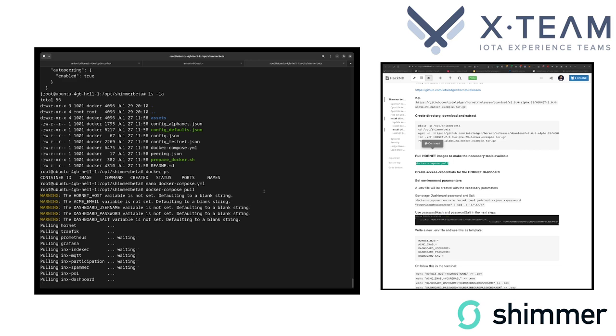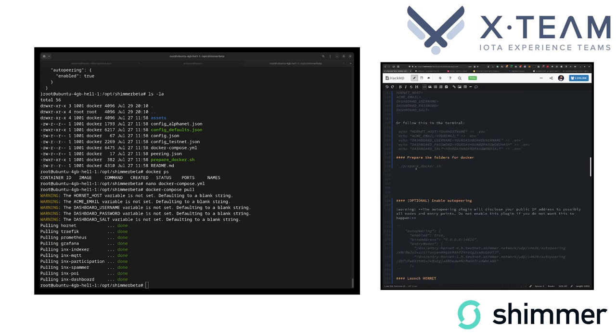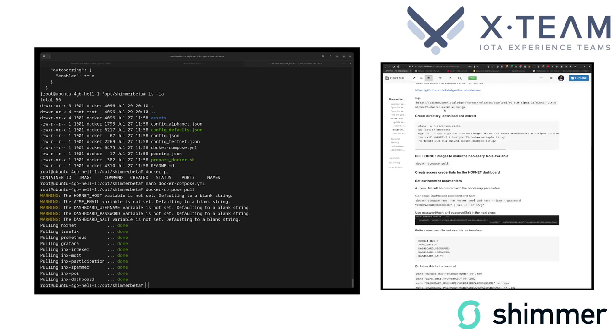So Hornet, Traefik, Prometheus, Grafana, INX, indexer, MQTT, participation, and so on. This is what it's doing now. It's getting all the containers from what they call the registry, which is the website where the containers are stored safely. I see here that I could add, just really quickly while we are waiting, oh, it's so quick, already done, but just let me add this little formatting here. Okay, not too much. So it looks a little better.